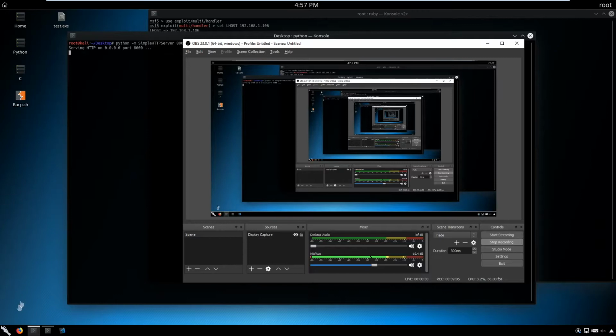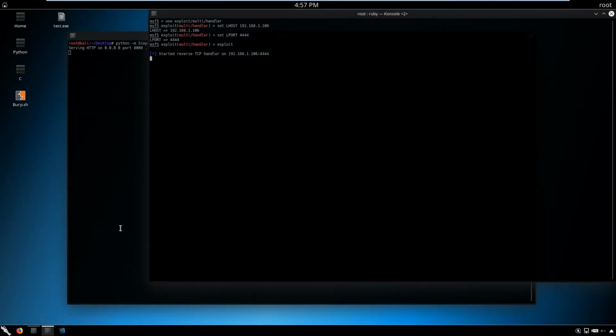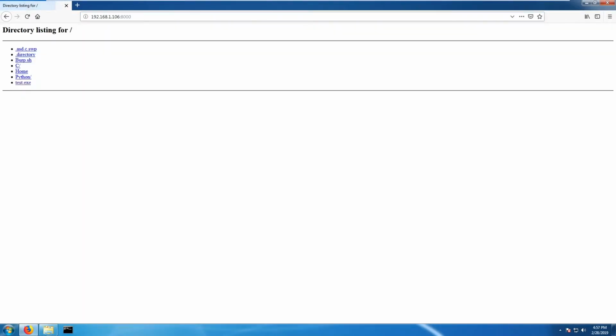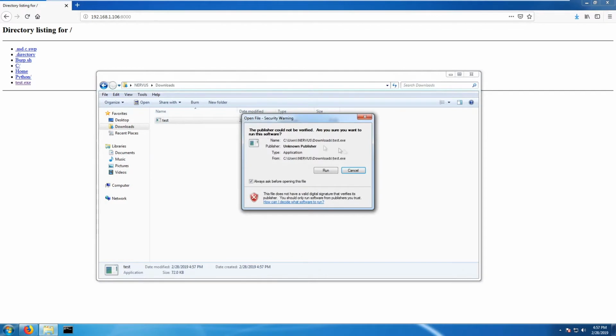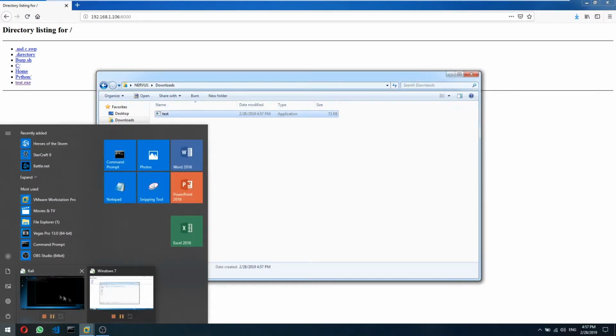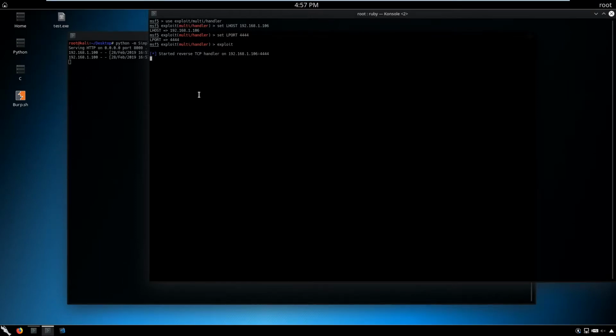So now, sorry, go here, refresh that page. Yep, and now you see the whole desktop of our Kali machine. And now we need to download this test.txt file, download it, and now we just open and run it. Run. So now if we go back to our Kali machine and see the Metasploit module, okay, we don't have a session because we actually disabled the port.